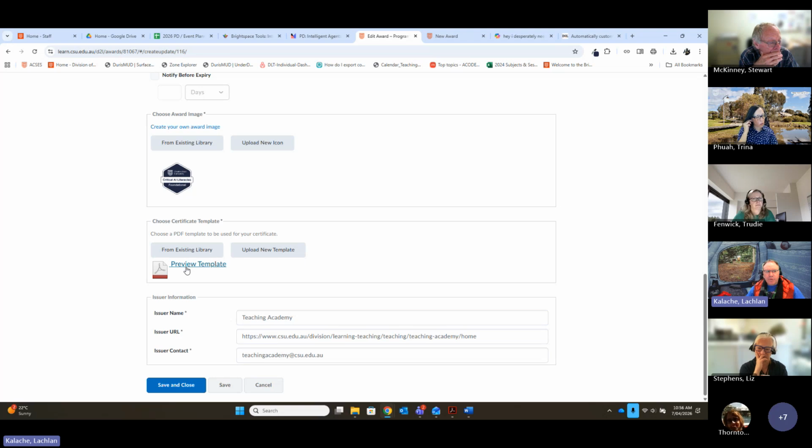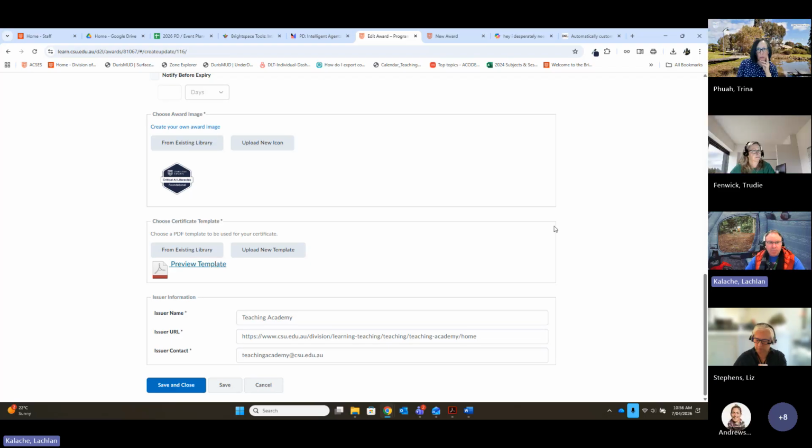Once you upload your badge, an image of it will be underneath for you to have a look at. You can also preview it, for example, if you're using certificates to upload, and I will talk about certificates in a second. But that's basically it for badges. Create as many as you like. For whatever reasons that you want to issue them, they will be issued within the subject itself and are generally regarded as a pretty good engagement mechanism.